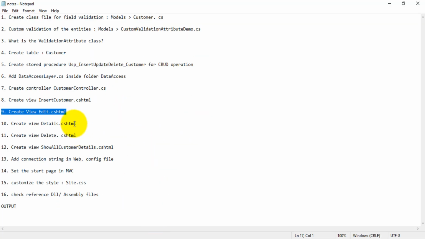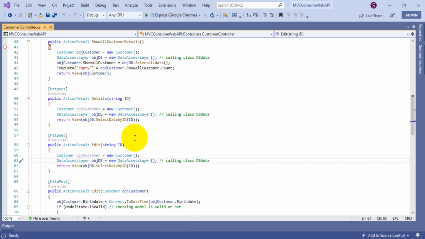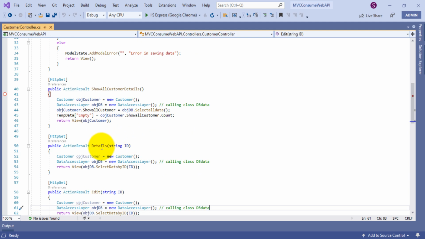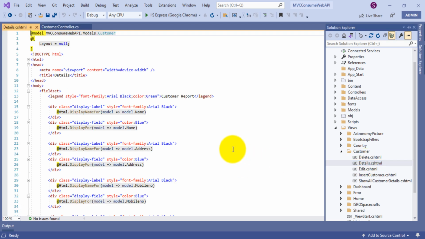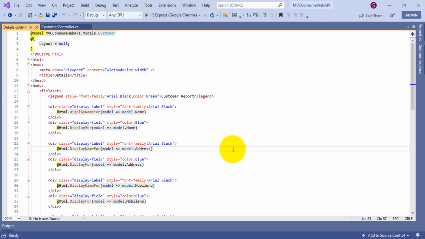Go to the next step, create the Details.cshtml view. In the same way, go to the customer controller and right click, add view. Once you create the view, it will be reflected inside the Views folder as Details.cshtml.